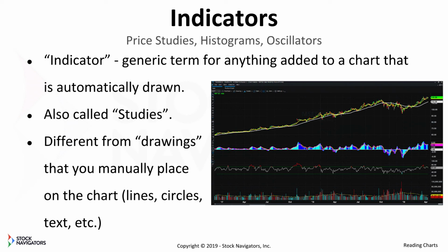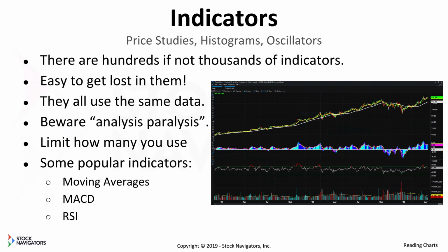Now there are hundreds, probably more like thousands of indicators out there. It is really, really easy to get completely overwhelmed and just lost in the possibilities and the potential, especially for newer traders. They always look like these are the secret holy grail and these indicators tell you exactly what's going to happen and they predict the future, but they don't. And all of these indicators are using the same data. Generally speaking, that's usually the open, the high, the low, the close, and volume. That's it. Those 5 data points. That's all they're all using.